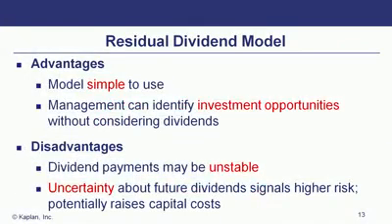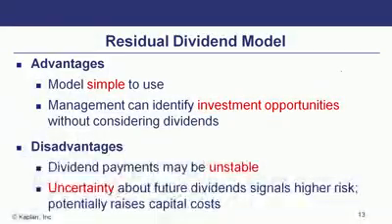So what are the advantages and disadvantages of using the residual dividend model? Advantages: it is very easy to use. We just went through an example, pretty simple to apply. Also, management can then focus on investment opportunities. That is the prime objective there, right? That is what the managers should be charged with, that they should be focusing all their energies into seeking out positive NPV projects. Dividends should not be their primary goal or primary focus. So those are the two advantages. The model is easy to use, and the managers can be focused on seeking out the most profitable investment opportunities.